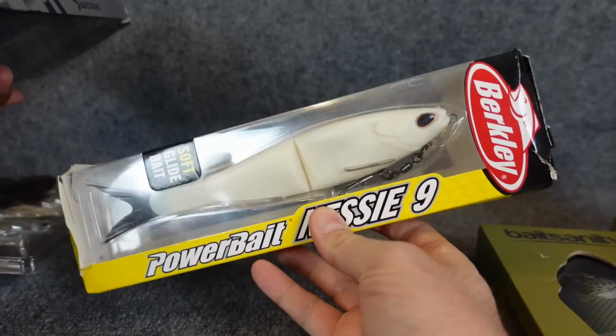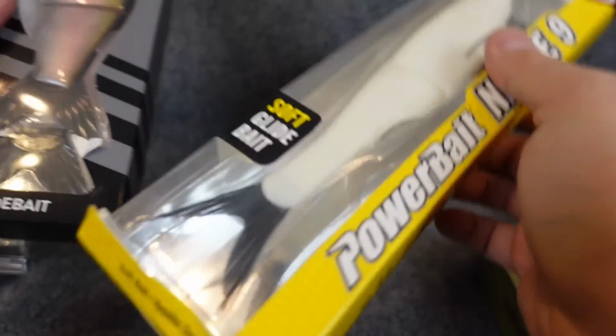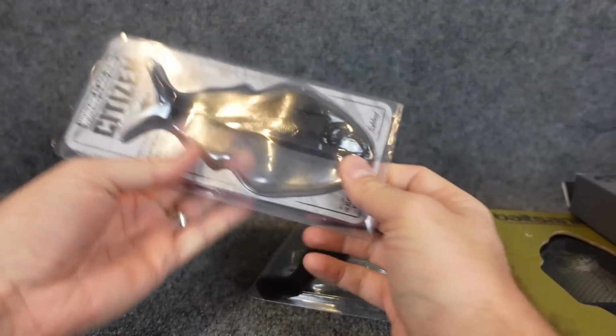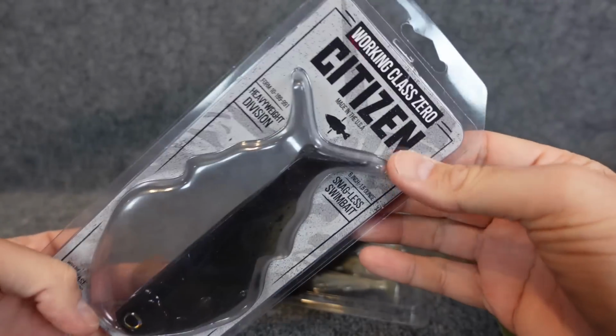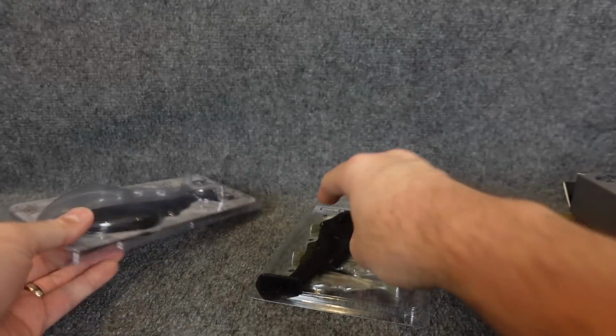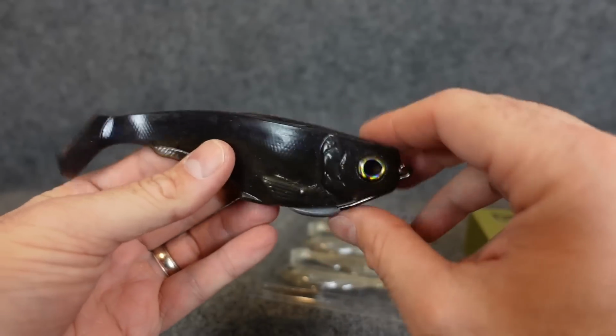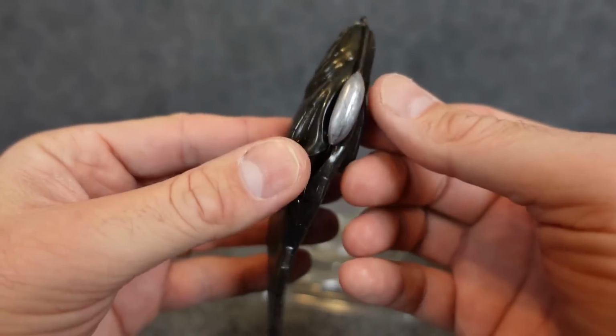Oh, also a Nessie, one of the larger 9-inch Nessies, which is a soft, single jointed swim bait. And then last up, he said, now you've got to fish these. I really want to see you give these a try. These are the Working Class Zero Citizens. I've seen people trying to get these on drops. I don't know if they're still super hard to get. I had looked into them a while ago, and yeah, crazy hard to get. And I can see why.